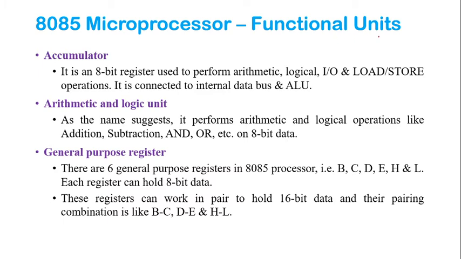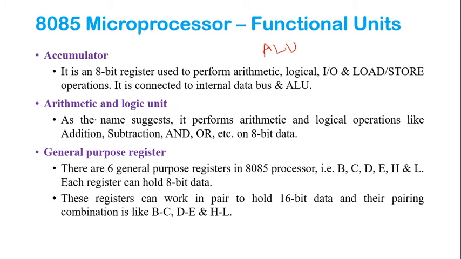So here are some function units. First one, the accumulator. It is an 8-bit register used to perform arithmetic and logical operations, input output, and load and store operations. So basically the accumulator is required to perform all the different kinds of arithmetic and logic unit, or we can say ALU, functions, and input output or load or store the data through the accumulator, and it is connected to the internal bus and ALU.